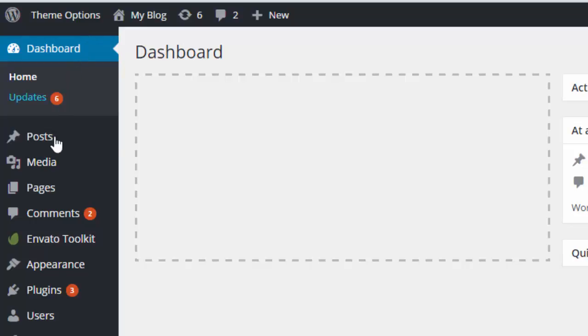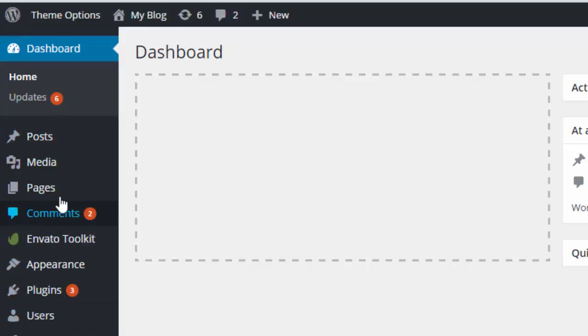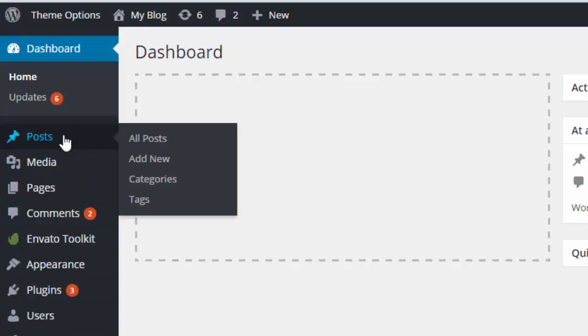To the left hand side of this dashboard, you have a list of menus. These menu links help you jump from one section to another, providing you with access to manage several functionalities and contents of your blog.